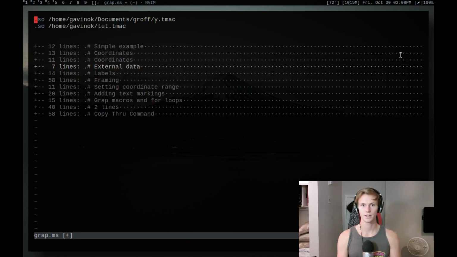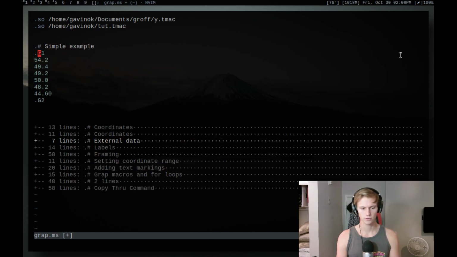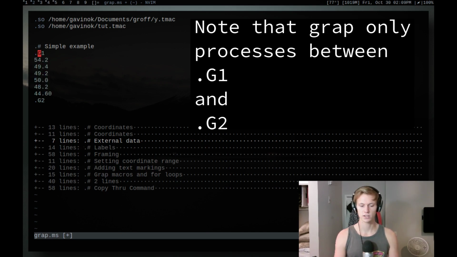All right, so here's just a file I've made ahead of time just to make this a bit easier for myself. Don't worry about these two lines. This is just me basically sourcing some extra macros so that you guys have some nice headings and everything, but we're not really going to worry about those too much. And so for the first one, we're just going to look at a really simple use case where I just give it a bunch of values inline, and we'll see what that creates, just nice and simple.